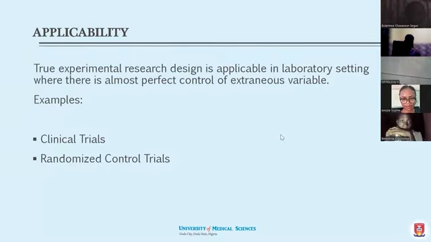We are not conducting laboratory related studies. We don't work in the lab. We work with human beings. We work in natural settings, and that is why true experimental research design might not be applicable to most of our nursing research, because we conduct most of our research in natural settings, in the hospitals, in the community, not in a laboratory setting where you can have perfect 100% control of extraneous variables.